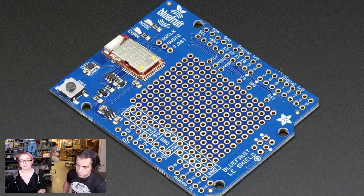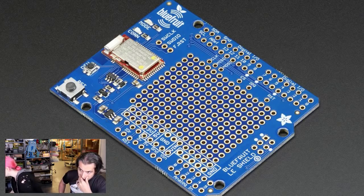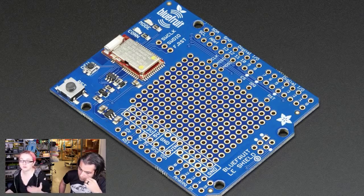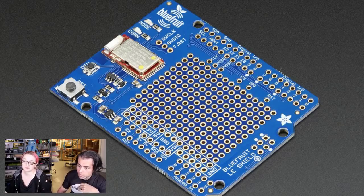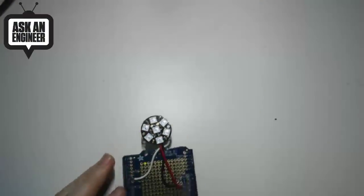And SPI, it's great. I mean, yes, it's a couple more pins, but it's solid, consistent. There's an interrupt request pin, and I have my demo that I'm going to do. I like that you can build anything on top of it too. There's a ton of proto area, and it's Bluetooth Low Energy. We even stick on a 3-volt regulator just in case your Arduino doesn't have one.